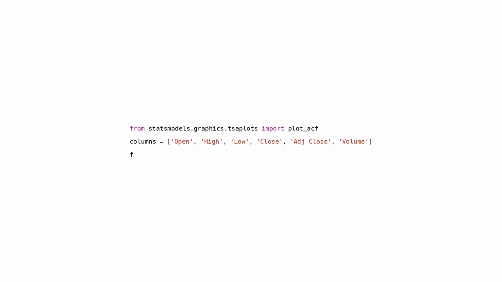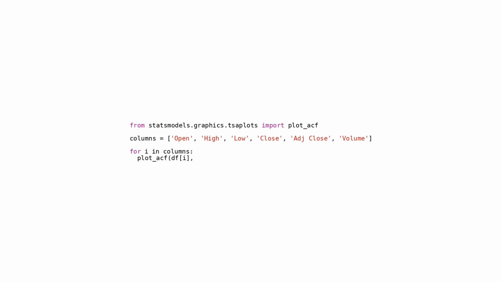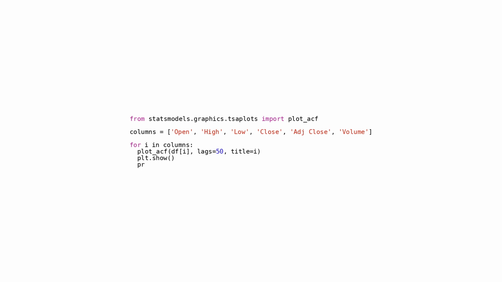This code uses the statsmodels library to create autocorrelation function plots for each column in a data frame called df. The autocorrelation function, ACF, helps understand the relationship between values in a time series and their past values. The code processes each column in a data frame, computes the ACF using a lag of up to 50 periods, and generates individual ACF graphs for each column with the column name as the title. After each ACF graph is plotted, a blank line is included between them to help distinguish them more easily.